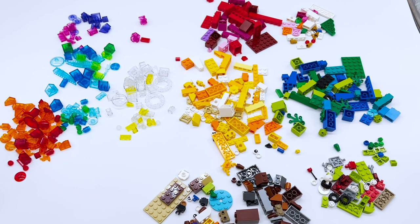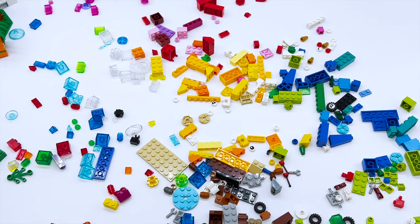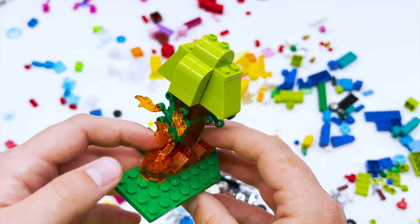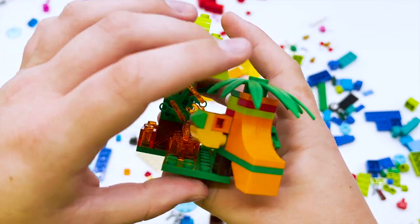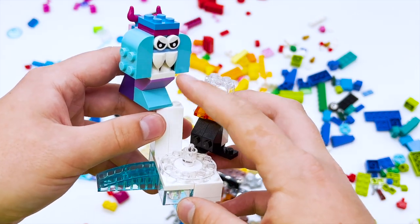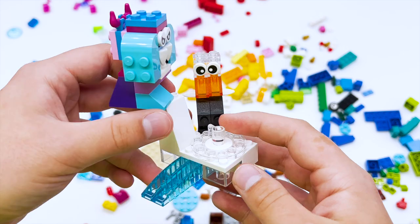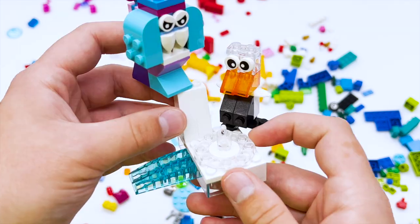Unlike the monsters, I'm not going to try to use most of the parts — I think I'll just make one build. But I want to make something cool with these transparent parts, because there are a lot of fun possibilities here. Okay, so I might have gone a little overboard. I said I was only going to build one thing, but I ended up building four things. This was the very first thing I made — I'm not in love with it. It's just a little tree on fire. I wasn't sure where to start, and I saw all the fiery pieces, so that was my first idea. My idea was it could be displayed with the monster from the other set, because the tree fits his leaf aesthetic but he's also got fire, so it looks like he's burning it down. But I felt like I really didn't make use of the transparent parts here. Then for my second build, I wanted to make a little terrain piece, so I made this little icy terrain with a funny little penguin guy, which uses a few transparent parts. But I felt like I didn't have enough parts to make this look good — this mountain he's standing on isn't really anything. So I wasn't very happy with this either.